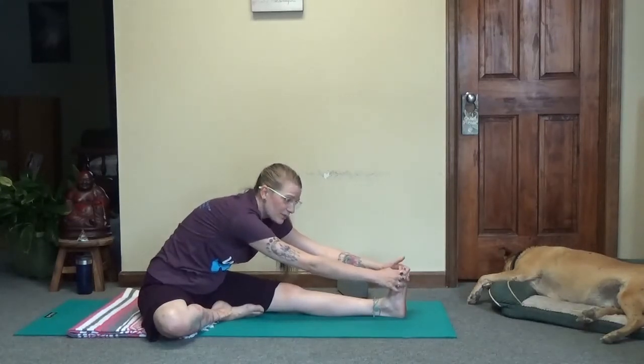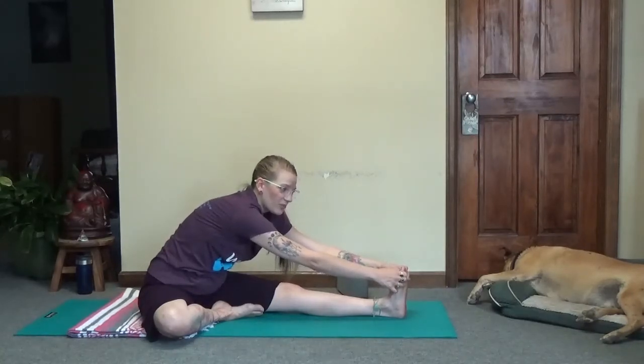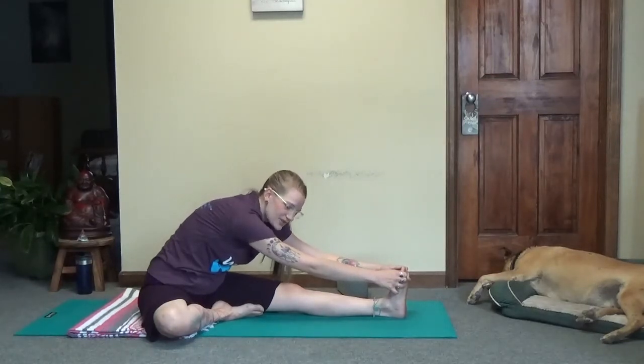Let's take 2 more breaths right here in this pose. Remember, the lotus opens with every inhale. The lotus closes with every exhale.